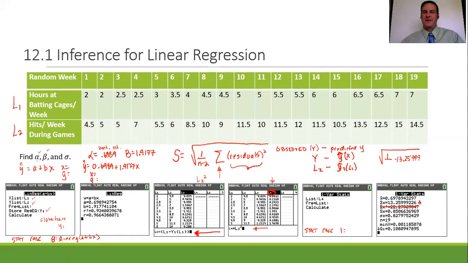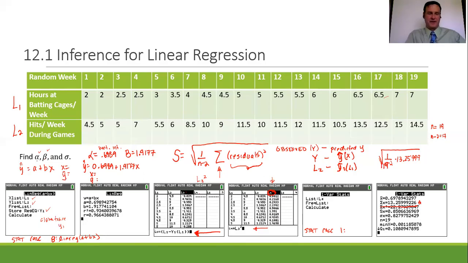Okay. And again, out in front is 1 over n minus 2. And you're like, what is n minus 2? Well, n is the number of coordinates that you have. So in this case, my n is 19. Put this kind of underneath. And if I subtract 2 from that, n minus 2 is 17. Okay, so I'll put this right in there. Excuse me, let me put that in right. 19 minus 2, which will give me 17. But I'll give you the unsimplified version right there.